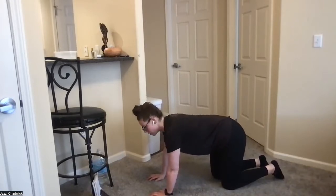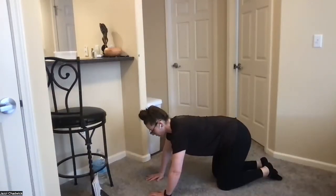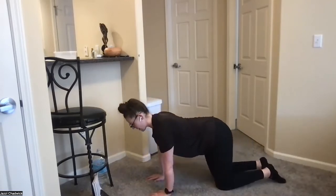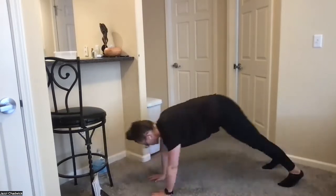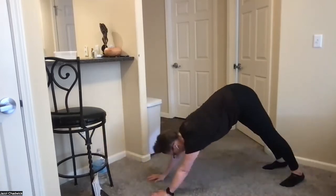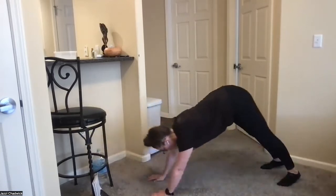My back is kind of not necessarily rounded, but my shoulder blades are doing something funky today. If we want to help ourselves, if you're feeling it weird in your back, you can always act like you're screwing your hands into the ground, and that will activate our back muscles to then help us keep those shoulder blades nice and flat. Already after doing that, my shoulders and my back feel a little bit better. Sometimes you got to reset a little bit and restart.